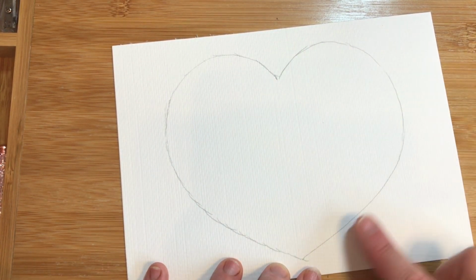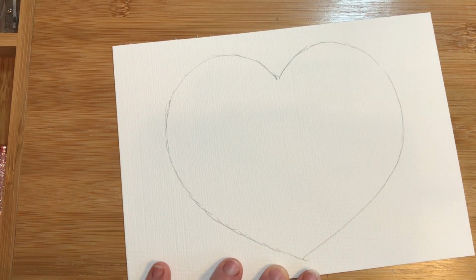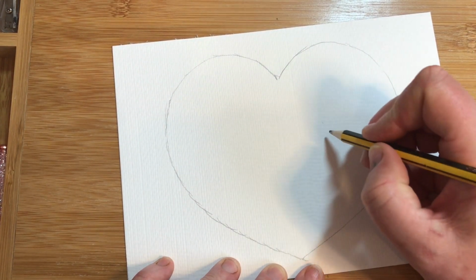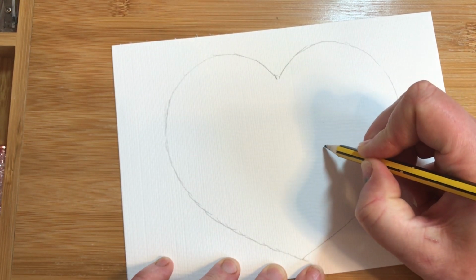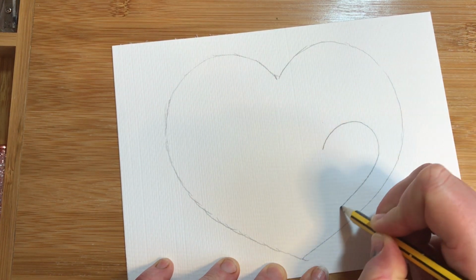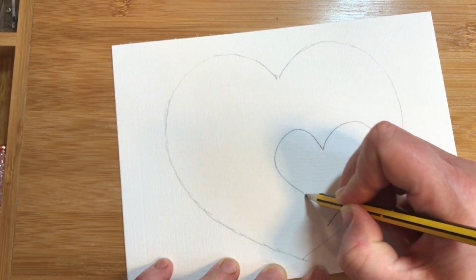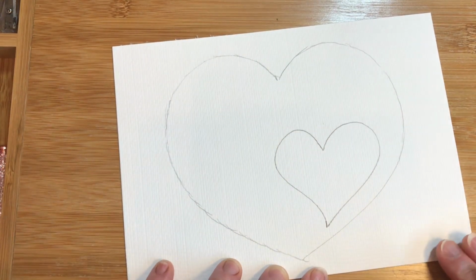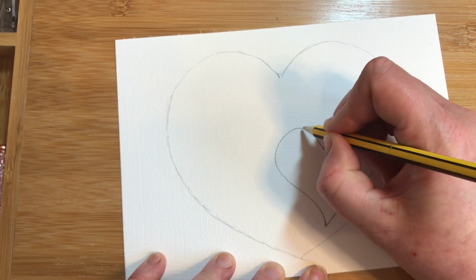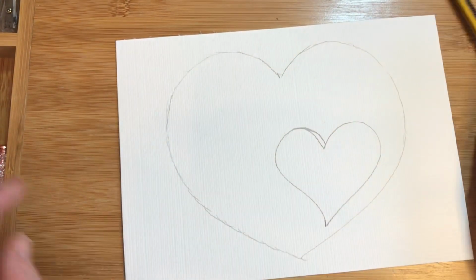So once you've come all the way around and drawn around the outline of your heart shape, what you then need to do is put a second heart just inside the first. Now I'm going to do this one freehand, so I'm just going to come around and down and around and down. So I've just got a nice shaped heart just sat within my larger heart.